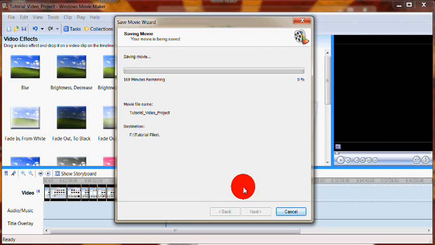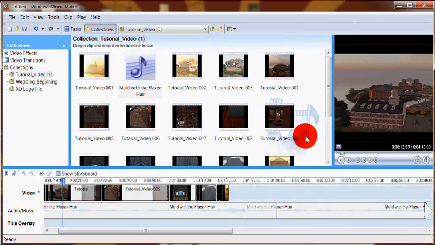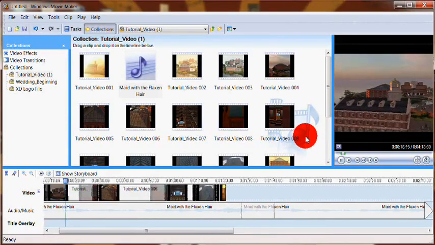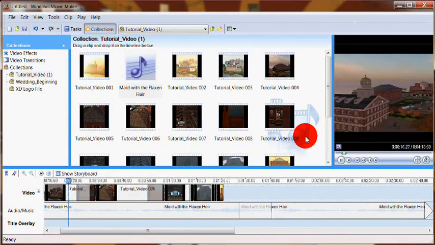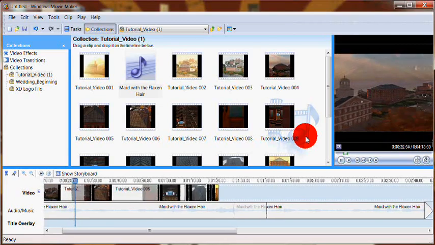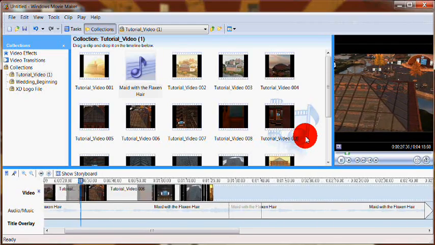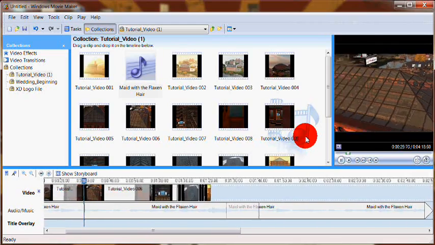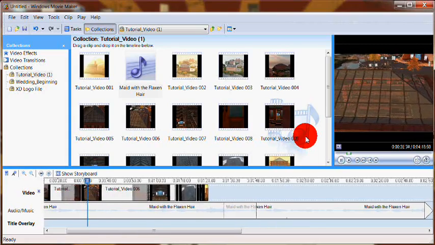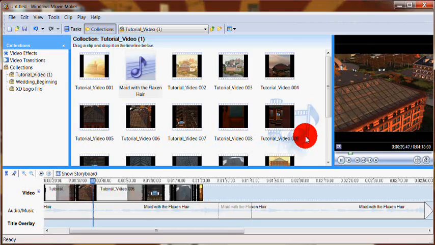It does take a while, so go get a cup of coffee while you're waiting for the 90 minutes to expire. So that's a full tutorial on how to use Windows Movie Maker. Hopefully it helps you out and you're able to understand it. It is a really nice, simple, and easy tool to use, but it does have some limitations. You're not going to get a super professional video out of it, but it's normally good for tutorials and home videos and things like that.